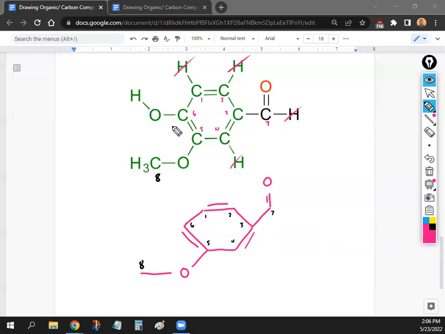And then lastly, we get to carbon number 6, which is connected to an oxygen. And this oxygen is connected to a hydrogen, so we just draw that, and there you go. This is the structure for this guy right here. Okay, and you don't need to write the numbers in your final answer. I just put the numbers there so you guys can compare it to the stick structure on the top. But basically, do the same thing without the numbers.